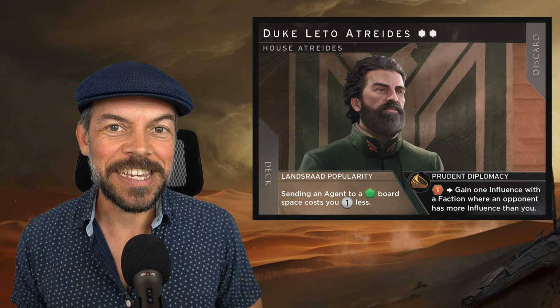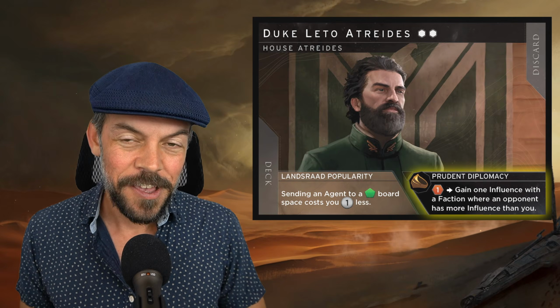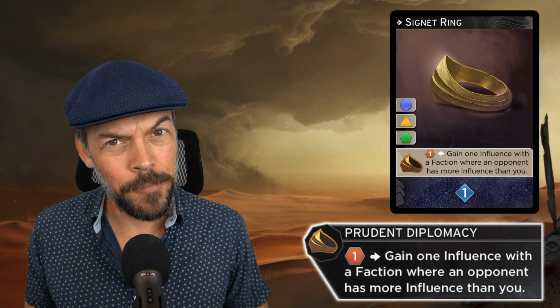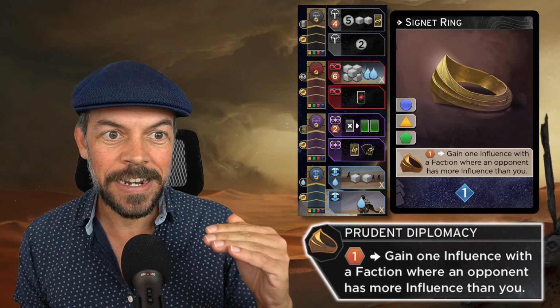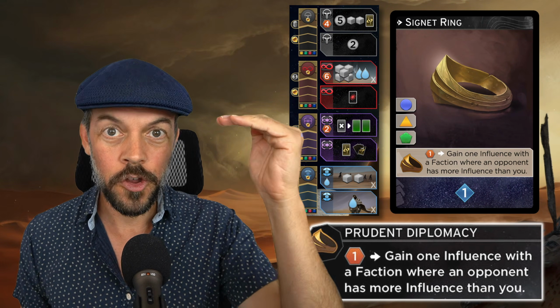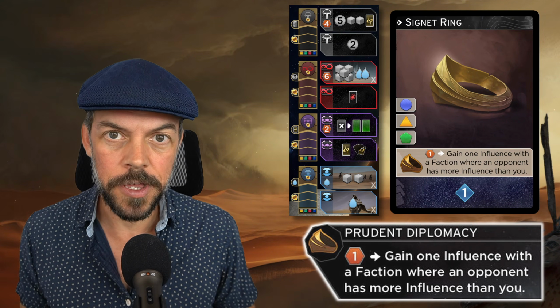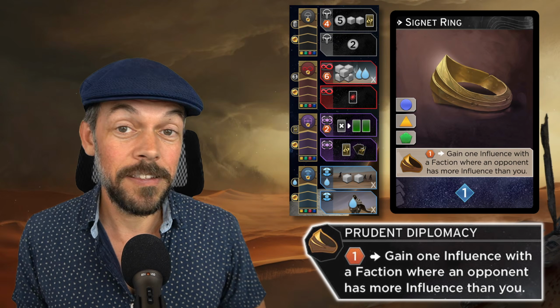Now, let's talk about Leto's Signet ring, Prudent Diplomacy. This says you can pay 1 spice to gain 1 influence with a faction where an opponent has more influence than you. Basically, it means you can gain an influence on a track where you are currently behind at the cost of 1 spice whenever you play your Signet ring. This might very well be the strongest Signet ring in the game.